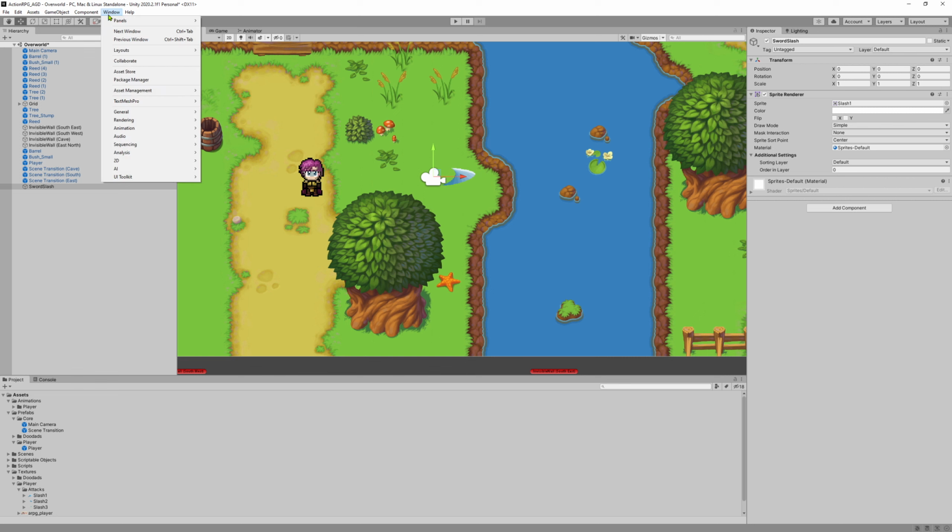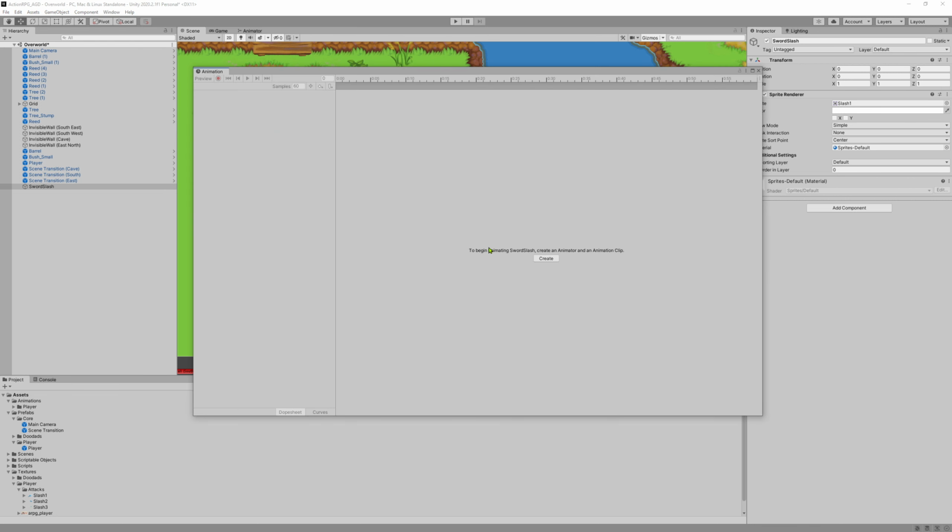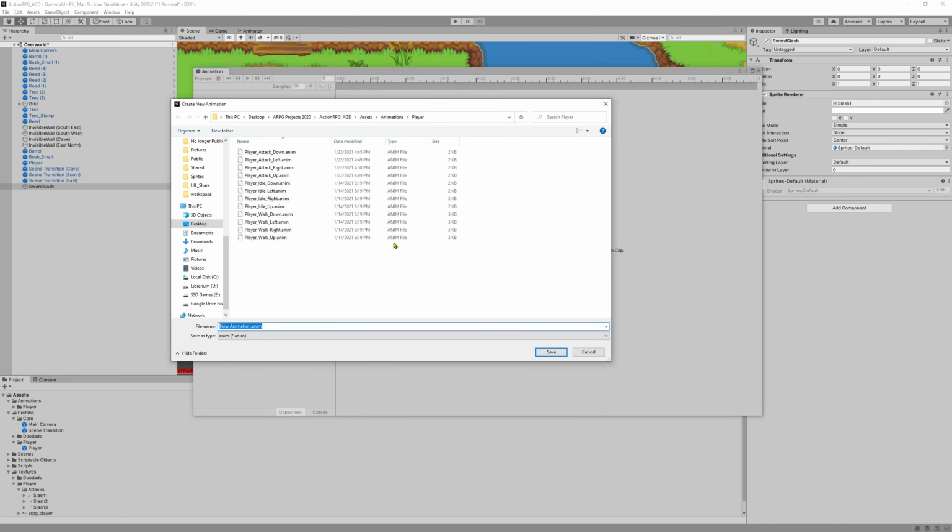So we're going to want to bring open the window animation panel. And to begin animating sword slash, create an animator and an animation clip. So let's click create. And I don't want to just throw it inside the player directory. I'm going to make a new subfolder inside of here called sword.